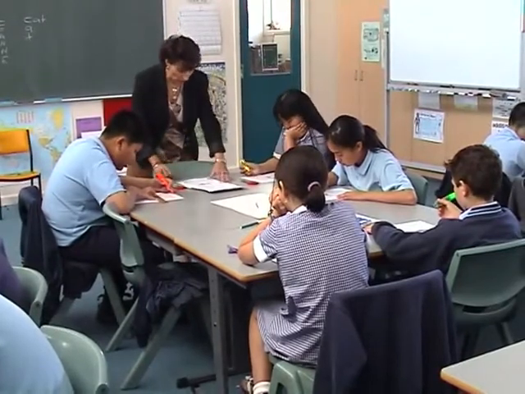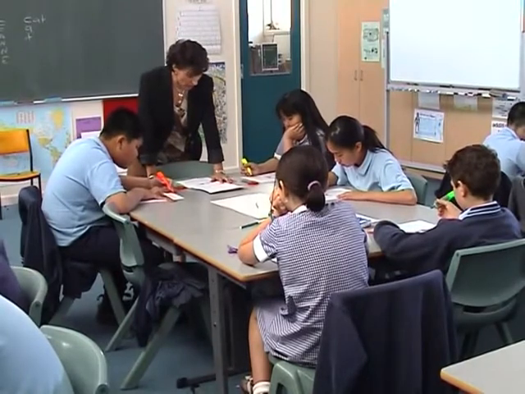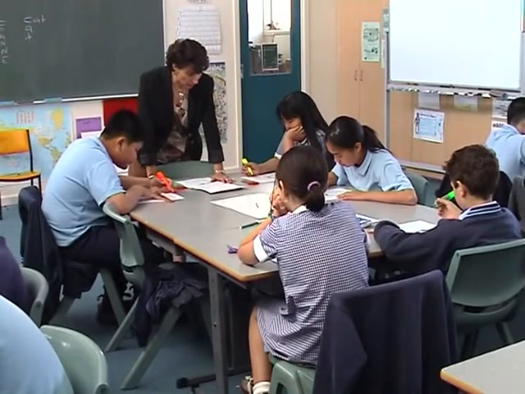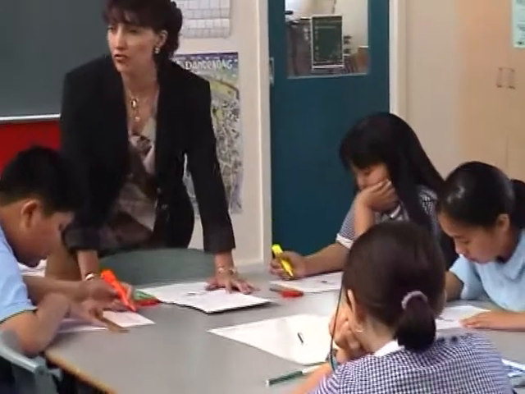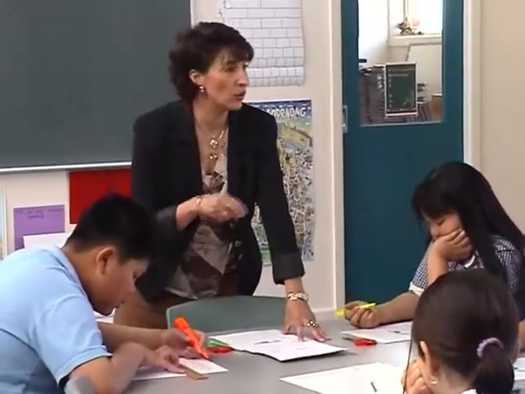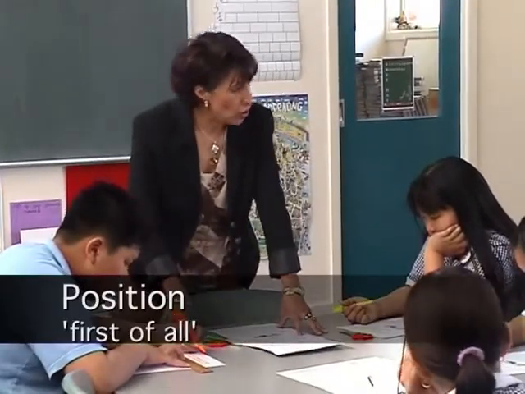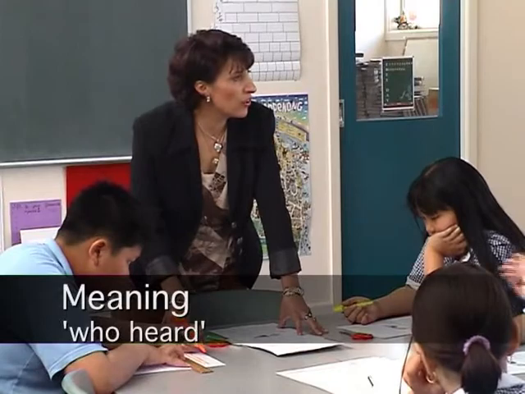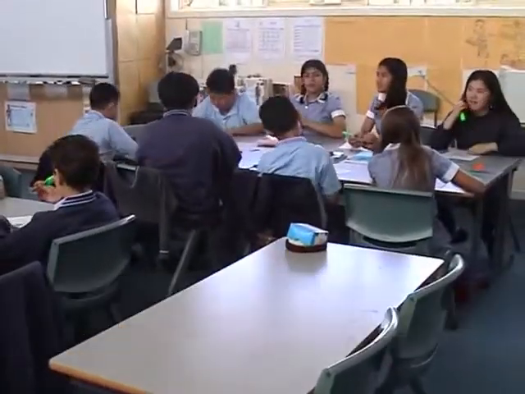So if we have a look at that, it says, those people who were awake heard a sound like distant thunder. And as the first ripples of the earthquake sped towards the city, the ground beneath their feet started to shake. It's a pretty long sentence, okay? So we'll have a look at it and we'll break it up into little bits. First of all, who heard and felt this earthquake approaching? People. Fantastic. Let's highlight people.